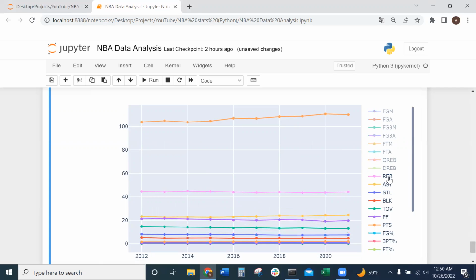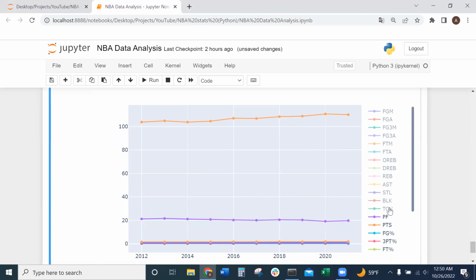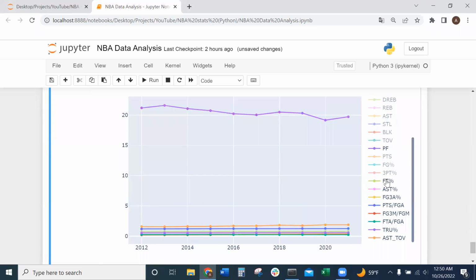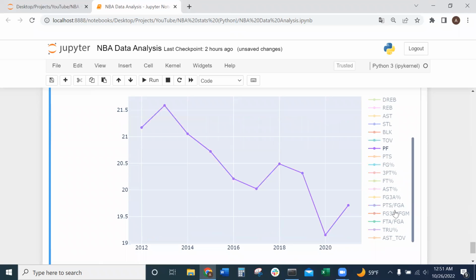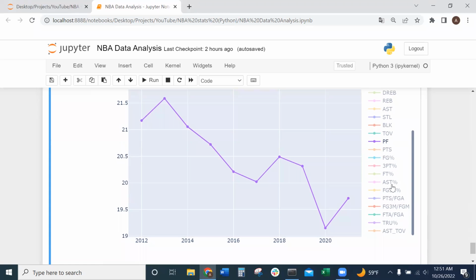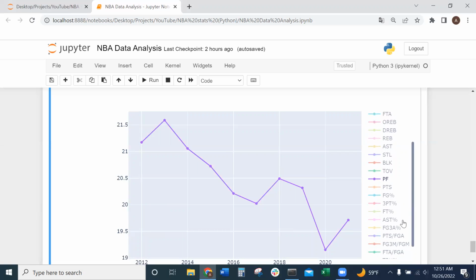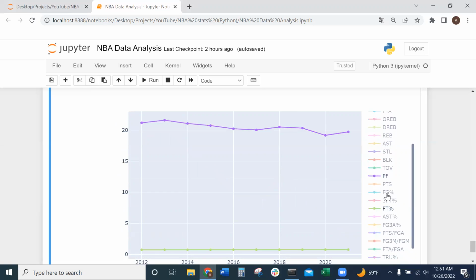I think a lot of people know about the three-pointer, but again, I think this is a very common narrative out there that the NBA is just about guys jumping into defenders and drawing fouls. But this kind of counters that argument here. It's very interesting. So fouls per 100 possessions are down, and then we have, let's see what else. Let's look at free throws again. Let's get free throw percentage actually.